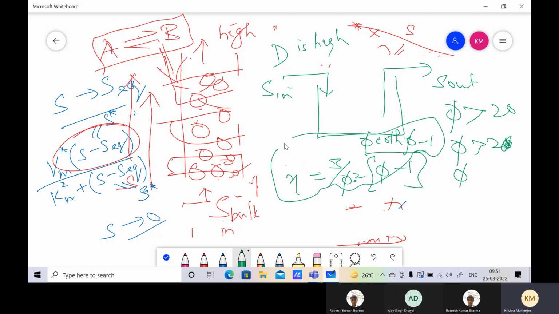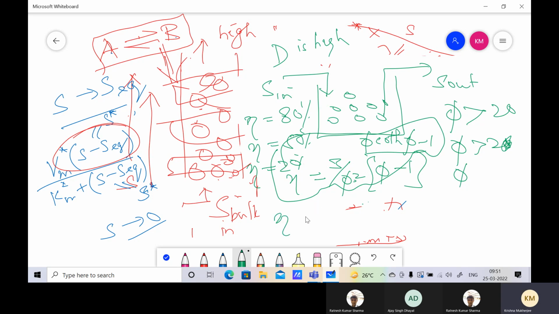ये कब operate करेगा? तो इस basis पे करके आप दिखा सकते हैं कि at what dilution rate, for example, I start asking the question, at what dilution rate efficiency is equal to 80%? At what dilution rate efficiency is equal to 50%? Suppose I change the question. At what dilution rate efficiency is equal to 20%? So which approximation you can use will depend on the phi values.